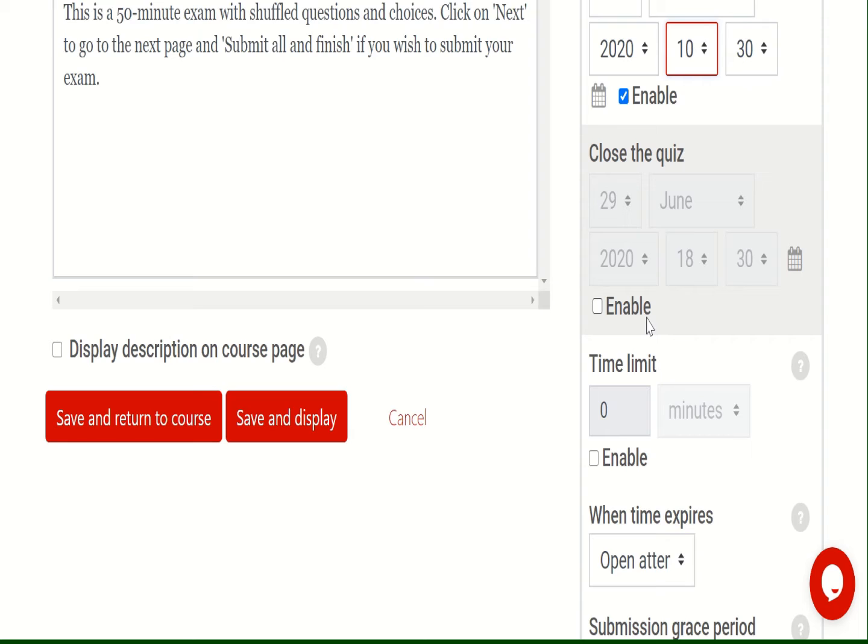Then we go to closing time of the quiz. It sets a specific date and time when the quiz will be closed. Once closed, a quiz will no longer be accessible to the student. Let's click again Enable to activate the closing time of the quiz or to edit the closing time of the quiz.